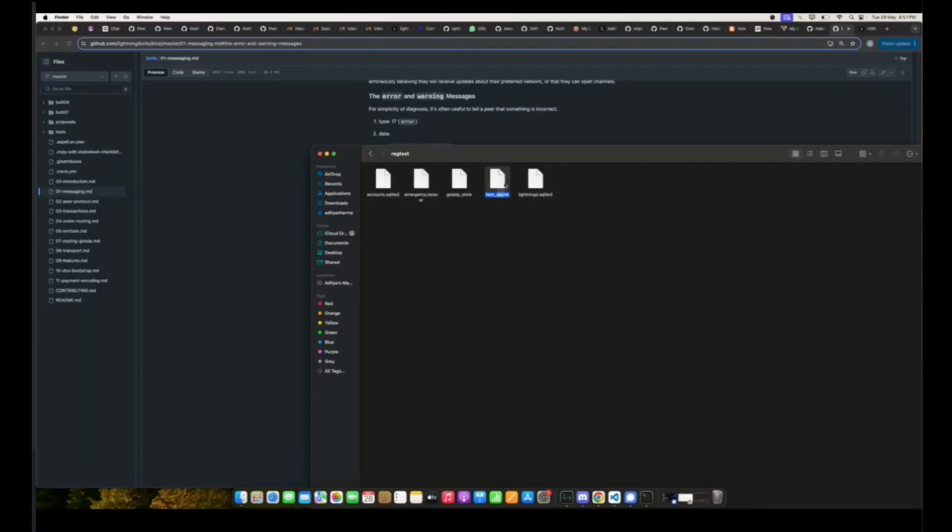One more downside of emergency recover is if your peer cheats, you won't be able to create a penalty transaction. You would just have to accept it because you don't have the revocation secret stored inside emergency recover yet. Is there any way for the peer to know that I am at a loss?